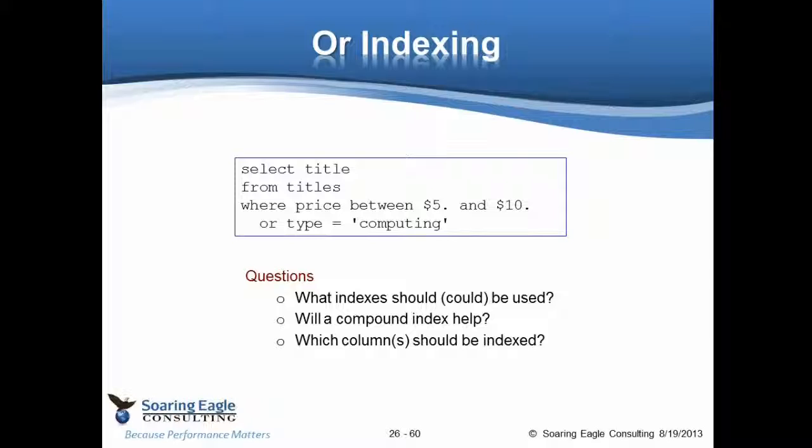First, I will choose an index for each component of the search of the OR. So I'll use an index on price, and I'll use an index on the type. Note that in this situation, I would probably choose an index on price include title and another one on type include title. Note that a combination of price type or type price really doesn't do anything at all for us. Which columns indexed? Just talk about them. Will a compound index help? No. If it says price and type, then your compound index is going to help. That's your telephone book lookup.